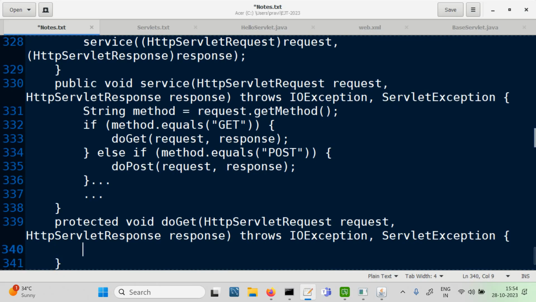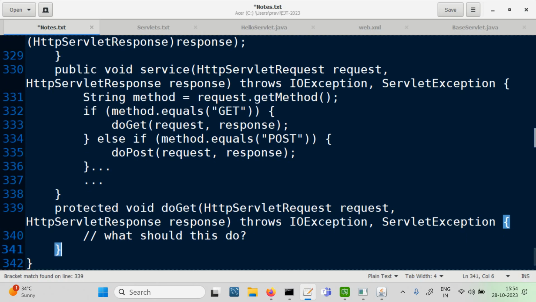So my question here is, what is this? What do you think is the code here? What should this be doing? What do you expect it to do? See, this is how it is, right?